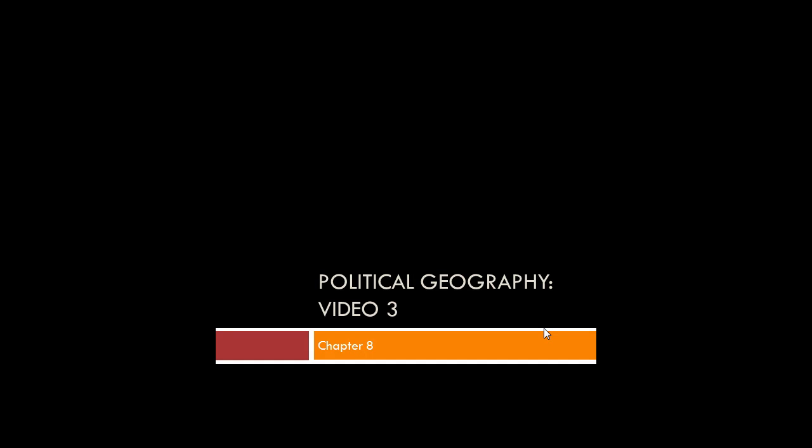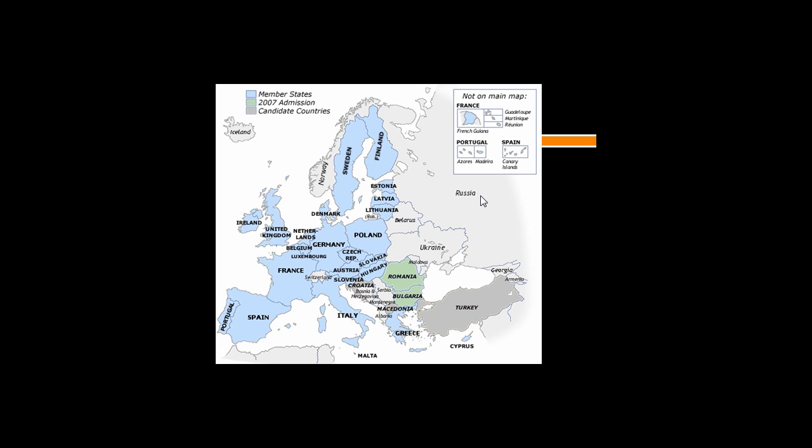This is our third video dealing with our module on political geography, and again you should be reading chapter 8. We're going to shift gears here and move on to our case study looking at just the European Union. Our learning objective for this video is to look at the geography, but also some of the main institutions that round out the architecture of what amounts to the world's largest supranational entity, and again that's the European Union. Let's start out by looking at a map of the European Union.